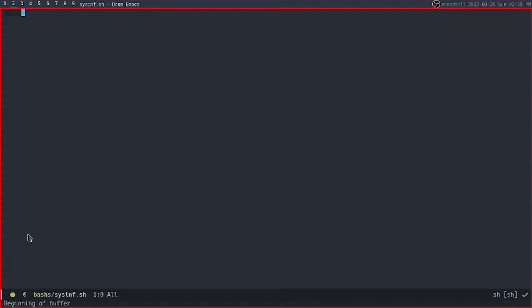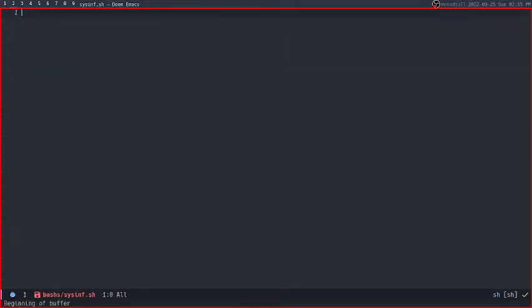So now, if we want to start writing text, we have to press I to go to insert mode. And if we want to go back to command mode, press ESC. To save the file, write a colon to write a command, then write save, so it's going to save it.